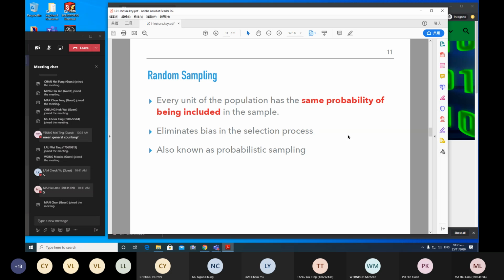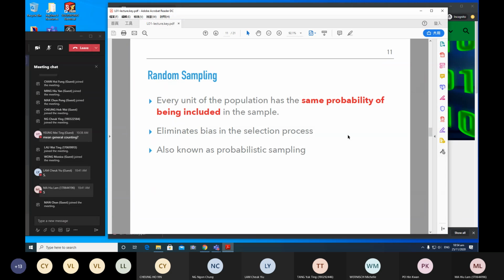Or I say, okay, do you use an Apple smartphone or an Android smartphone, right? So in this case, although the sample is not random, the impact is not that large for this kind of question. But for other kinds of questions, the impact could be very large. You can have a very large bias.